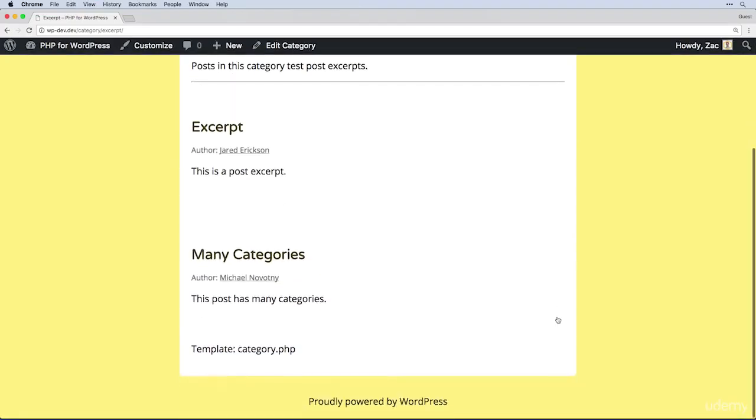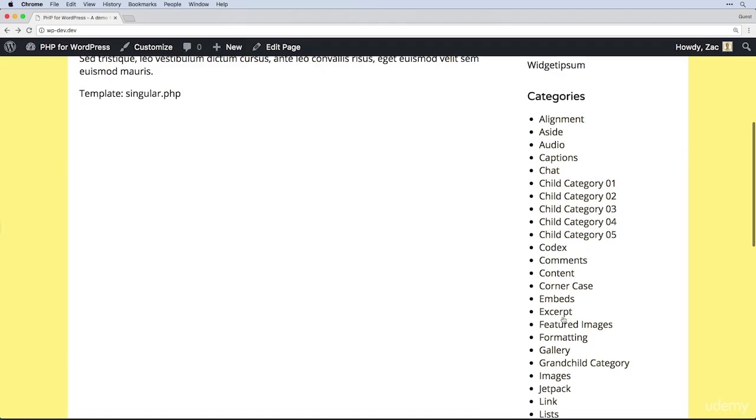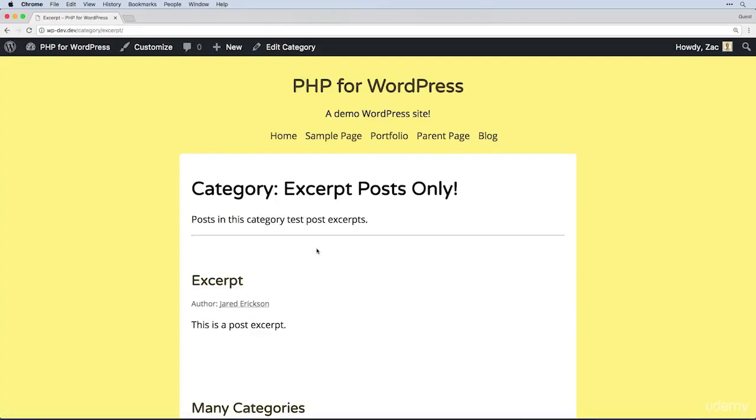So now if I come in and check this out, notice that this page, I got to it by clicking on excerpt. Hey, nice and tight. And I like this approach. I like customizing certain categories certain ways, or the archive to look a little bit different so that people really know, hey, you're paying attention and this is really important content. So they go throughout your site and they come here, it shifts a little bit. Or if this is the landing page form, then you might really want to control how those archives look, like remove distraction, really try to help people out, think about the interface and the overall experience the user's having.